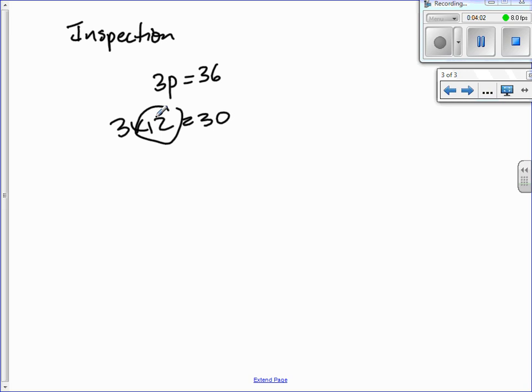The problem with the first two systems is, number one, with systematic trial, what you're really doing is guessing all the way around. The second one, inspection, assumes that you know what the math is. And for most of you, 3p equals 36, you've been able to figure it out, no problem. However, if it got much more complicated than that, relying just on mental math won't help you.